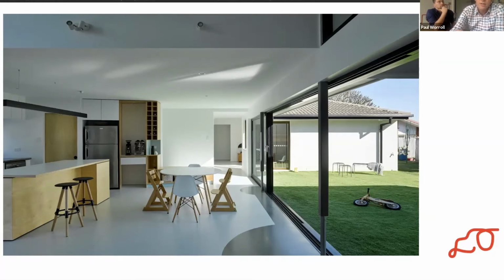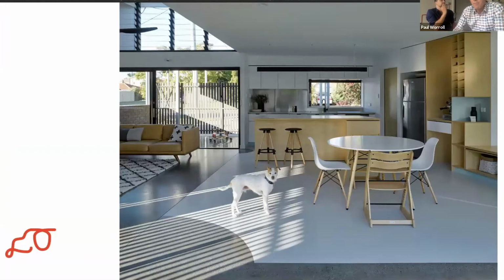So then looking back to the street, to the southeast corner, and you can see it opens up into that carport area. So again, as the boys grow older and they're allowed to roam about, that becomes quite an active space, but it also starts to activate the front of the house rather than being quite defensive to the street, which is what a lot of the houses in the street are. And then the kitchen, which has this double aspect in terms of one back to the street, but also one back towards the rear yard. And then you can see the little pop-up in the roof there, which is the extension, which again allows for louvers to be used to allow for good cross ventilation and for hot air to escape.